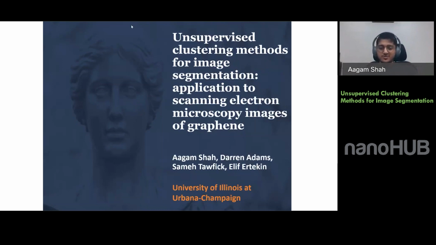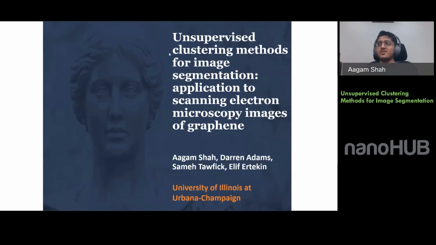This is going to be the first of 2 workshops where we explore various clustering methods to segment microscopy images. We will be working with images of graphene, but these techniques can be used generally for most things. So, time, let's get on with it.